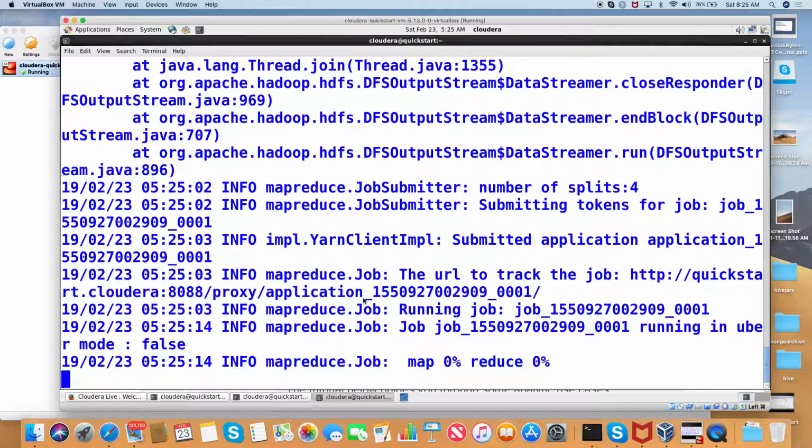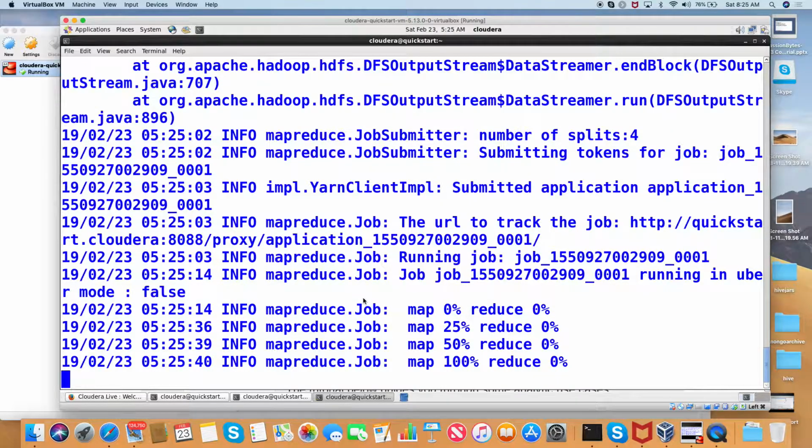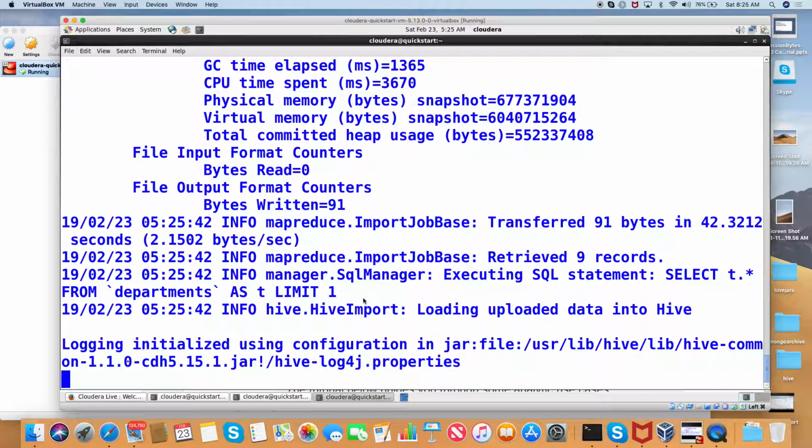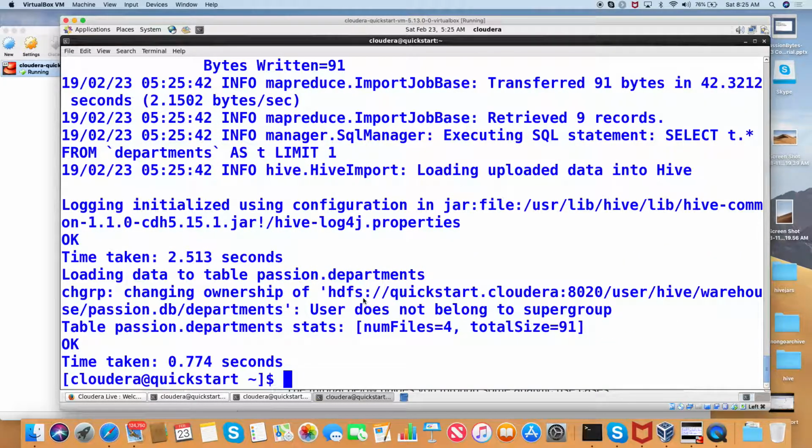Understand? Otherwise, tell me what you will do. Assume that you know only until last week's class. You will load it into HDFS first, and then you will write a create table command, and that create table command will point to the load data in path of that particular file. You see how many steps you need to do. All that can be avoided by directly importing into Hive. And always look at the statistics. It should tell some files and some size. That means the command is absolutely correct.